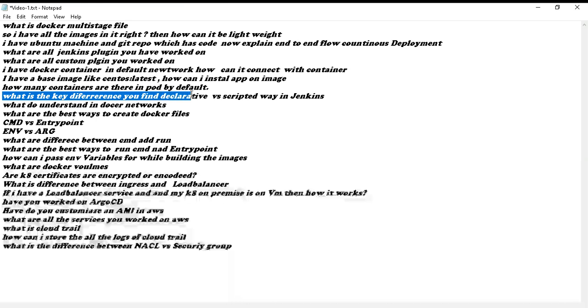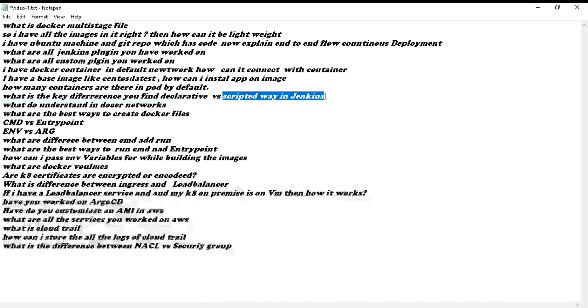And what is the key difference you found between the declarative versus scripted way? Basically he's jumping between Jenkins and Docker, I guess. In Jenkins we could write pipelines in two ways, right? So he is asking the question in that way.